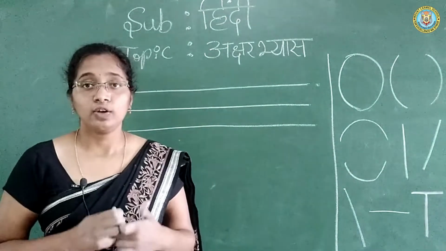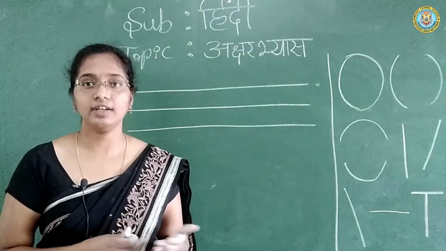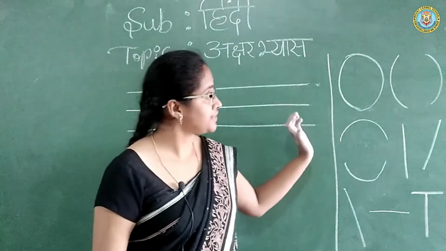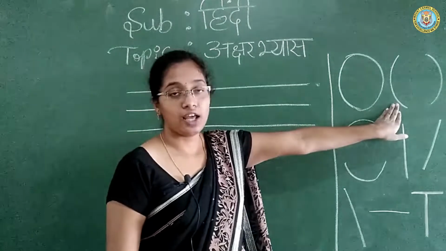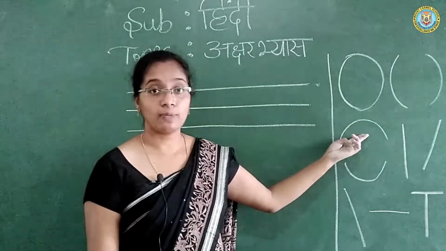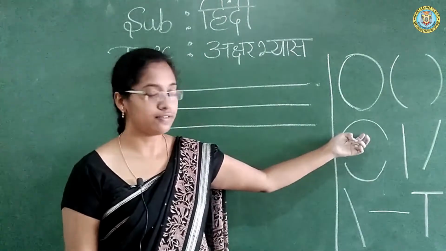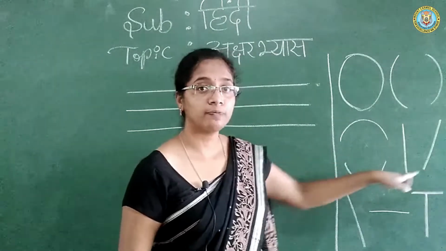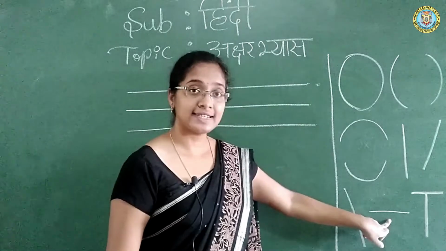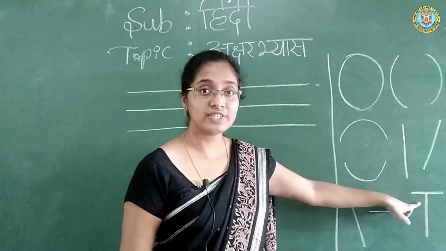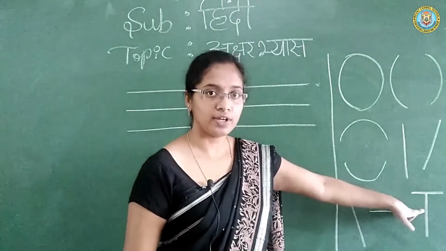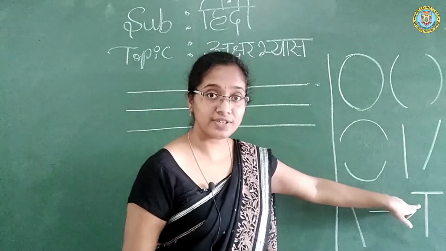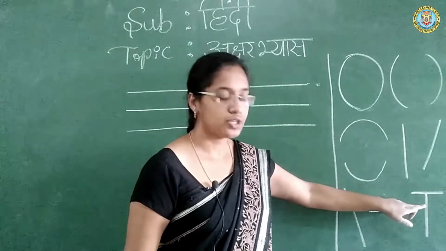Yes students, now before I move towards the further letters in the varna, you should remember these strokes. Let me remind you once again. Circle stroke, left curve, right curve, upward curve, lower curve, upper curve, lower curve, standing stroke, slanting stroke, opposite of this slanting stroke, and sleeping stroke, and this is the combination of sleeping and standing stroke. From this, to hold this Hindi varna, we can use these two combination strokes. Okay?